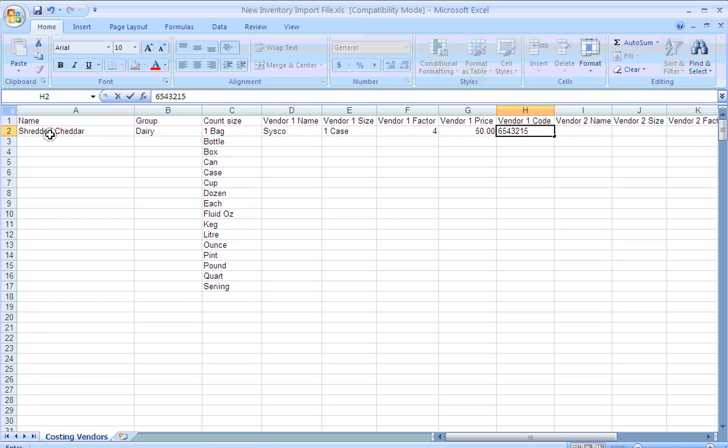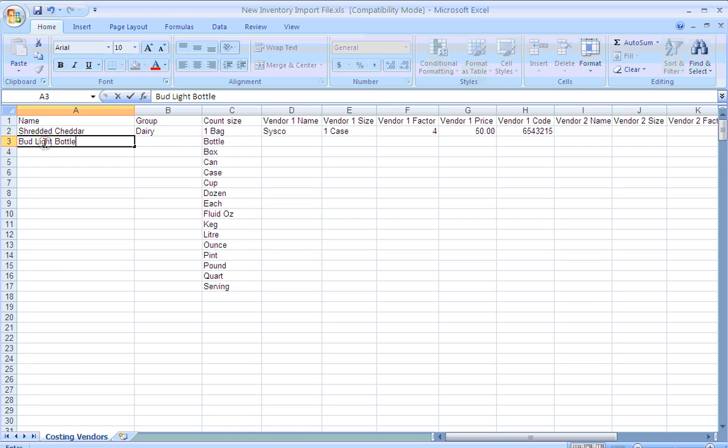You can edit it there. So the purpose of this sheet, to clarify, is to get as many items as quickly in as possible. The only conversion and factors you're worried about is how you buy it and how you count it. Don't worry about the fact that you may use 2 ounces of this in a product, because this is not where you're entering that information.